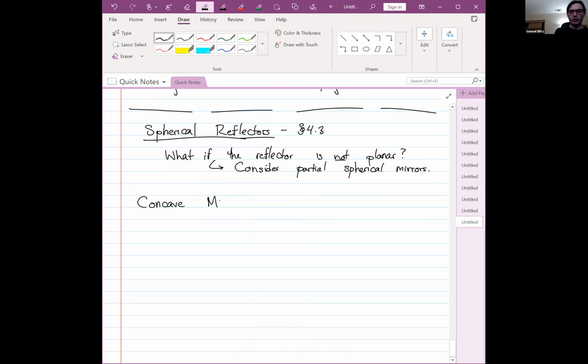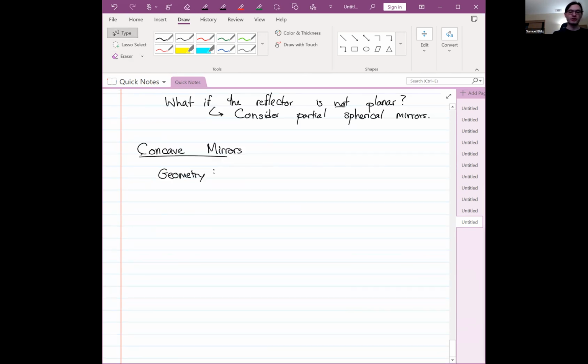So concave mirrors, maybe you guys know this already, but the way to remember a concave mirror is it's like a cave. Like you can go into it, so it's bent away from you. So the geometry of a concave mirror is the following. I'm not even going to draw any objects, I'm just drawing the geometry of the mirror. So you have your, terrible, I'm sorry. Nope, still bad. One more try. Okay, that's pretty good.